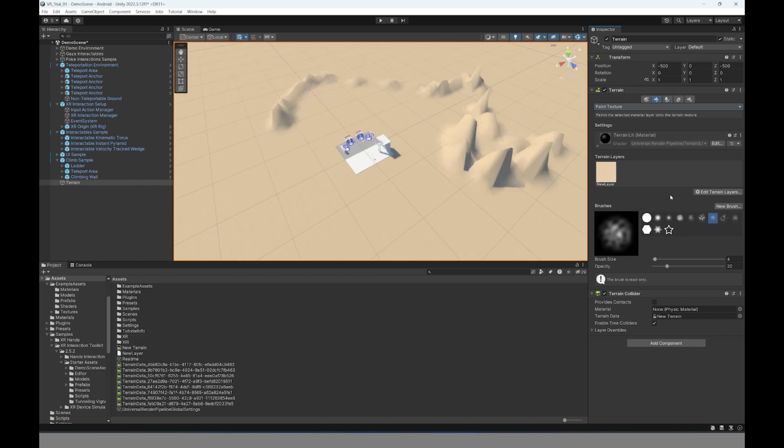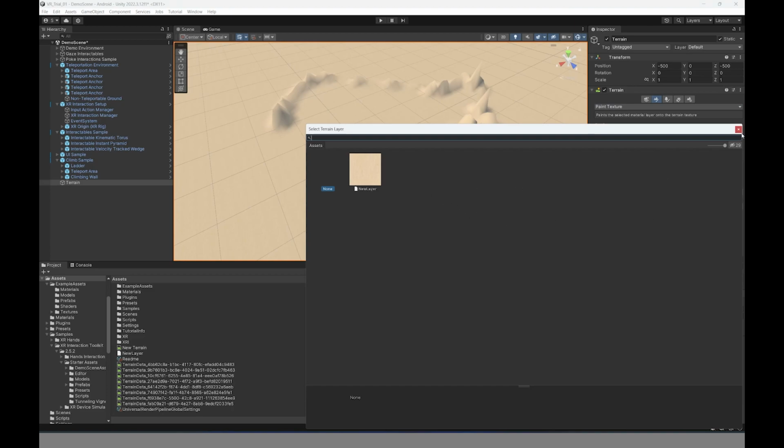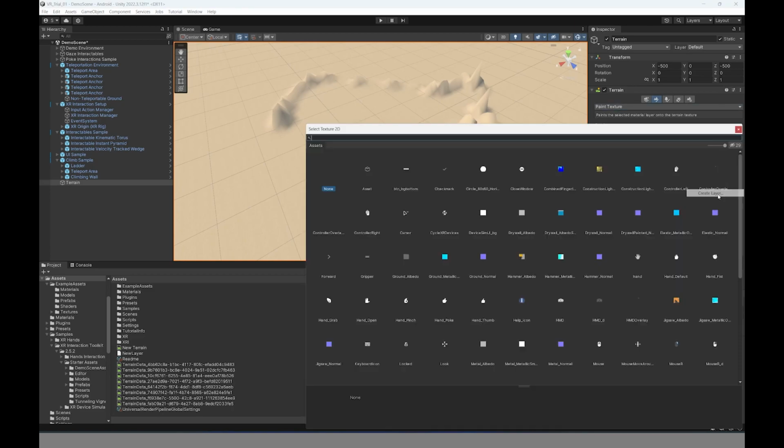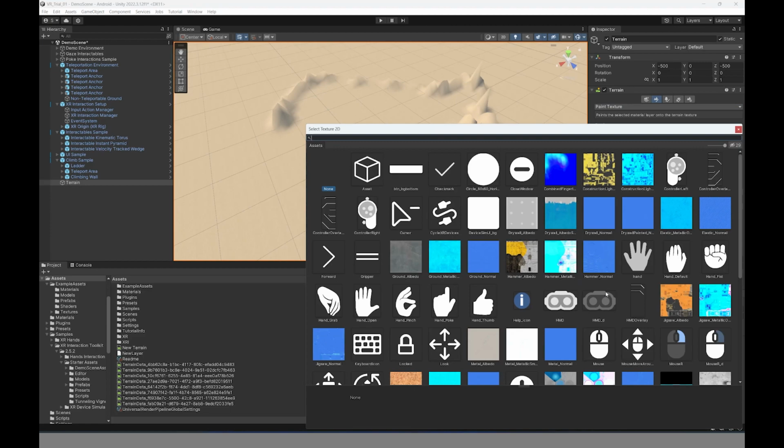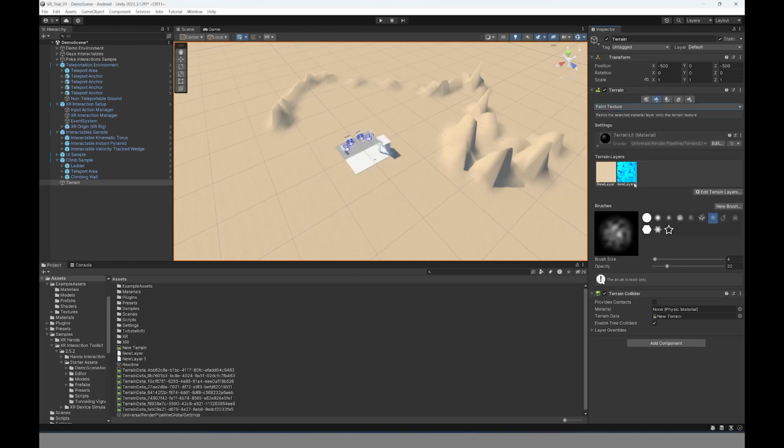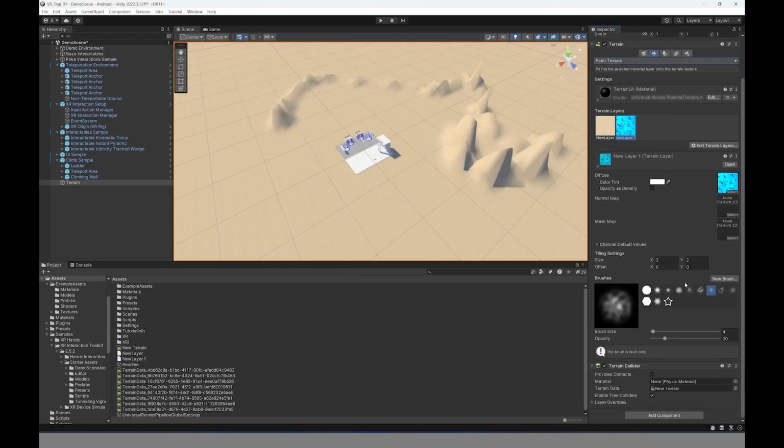So the first one is going to add to everything, and then for the next one, let's go create layer, and we will select the construction light albedo. And then you can come down, and again you can select the type of brush size, opacity, and then you can paint this color.